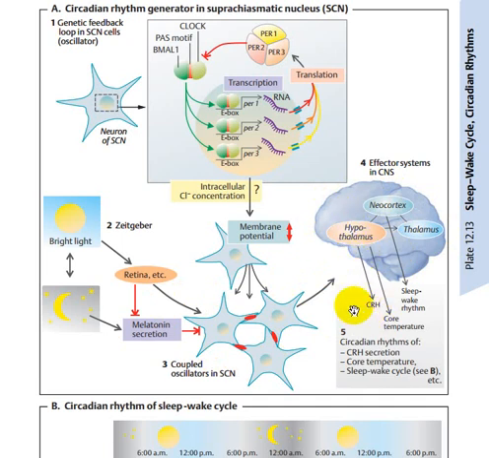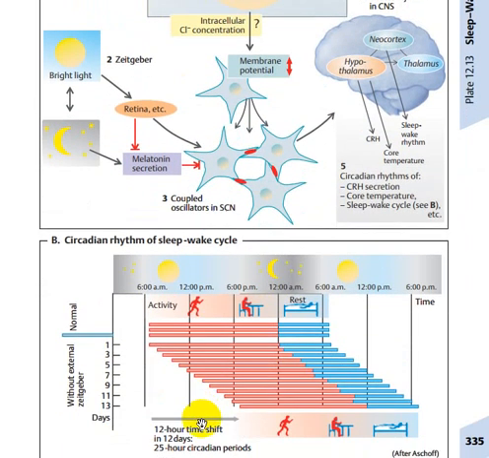The hypothalamus is going to release CRH, corticotropin releasing hormone, via the circadian cycle. It is also going to control the core temperature. The sleep and wake cycle are going to be controlled by the neocortex. Now, in case of bright light and non-bright light: in case of bright light, the retina is also going to activate the suprachiasmatic nucleus for the activation of these different parts of the brain. And at night, melatonin is going to inhibit the suprachiasmatic nucleus, and it is not going to be activated in the sleep cycle.